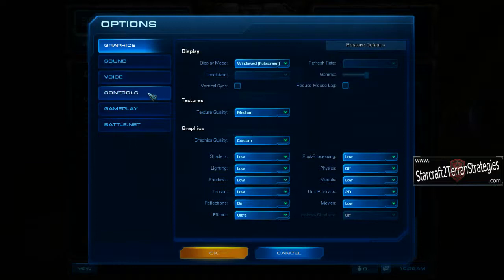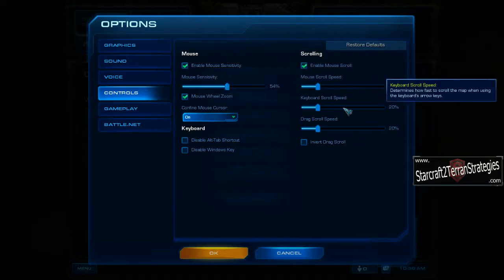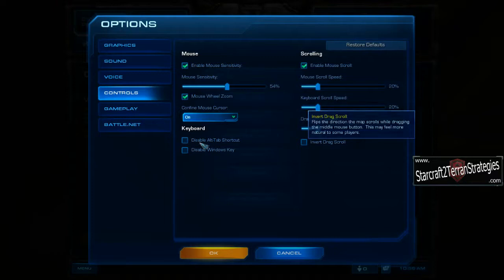Next we're going to go to controls, and mouse sensitivity is pretty important. The settings I use are 6 of 11 on my Windows control panel. There's actually 11 little bars that you can choose, and I put it on number 6. And then I put this around 54%, and that gives a nice smooth mouse cursor for me.